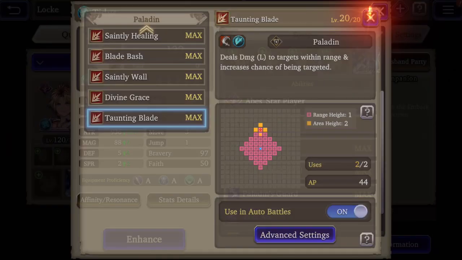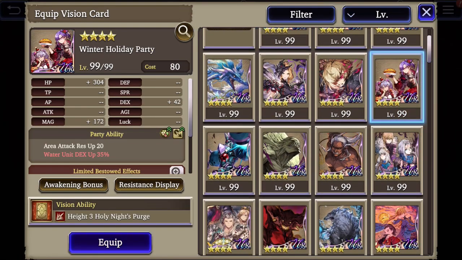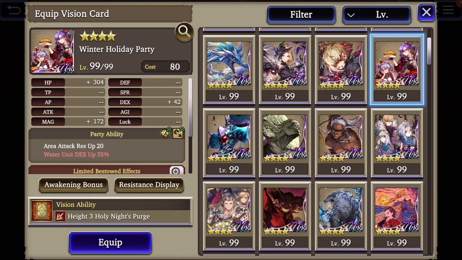So a skill that has an AoE effect will still do the normal amount of damage that it would as if Odin wasn't there. So instead of Odin, we can use another vision card that would have a similar effect, like this one, Winter Holiday Party. It increases your area effect resistance by 20%. So Taunting Blade's damage would now be reduced by 20%, whereas Quick Hit will not be reduced by 20% because Quick Hit is a single target ability.